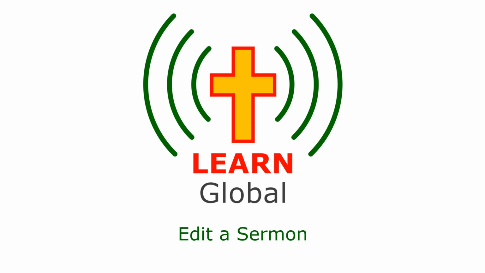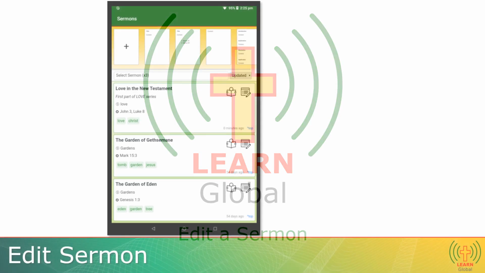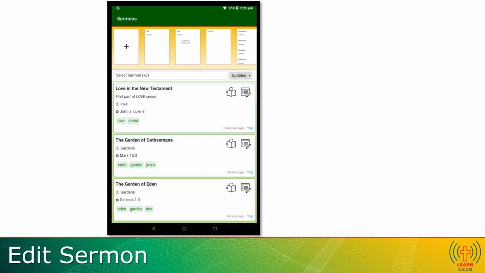Editing and creating a sermon acts just like a word processor. You can type text, format it, copy, paste, and delete it. The app offers several options to help organize your sermon library as it grows. Find a sermon you want to edit and tap on the Edit button. Alternatively, tap on the title or description to open the Sermon Edit screen.